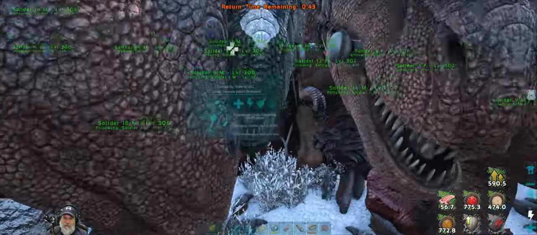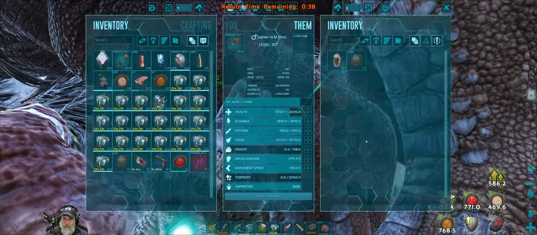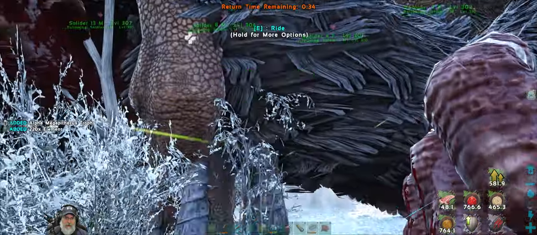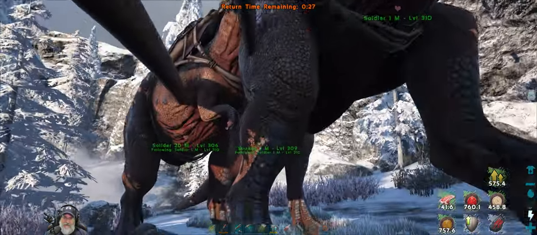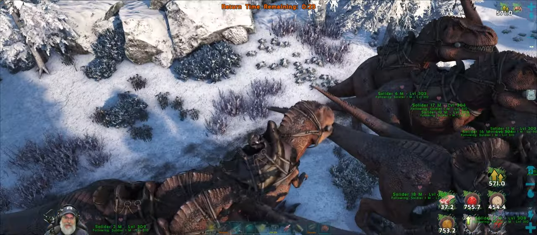All right, let's see what Soldier 14 has. The trophy and 220 element. That's a lot of element. Okay, cool. And we get... I guess the flag just automatically goes in our inventory. Well, that was a little bit anticlimactic.